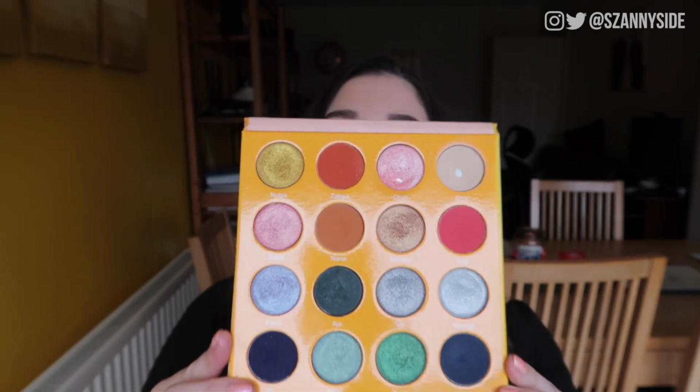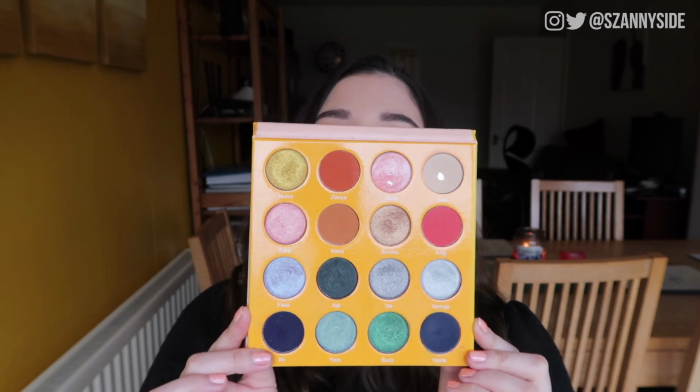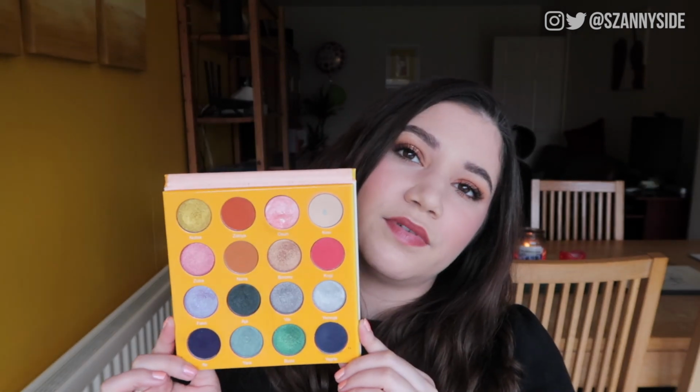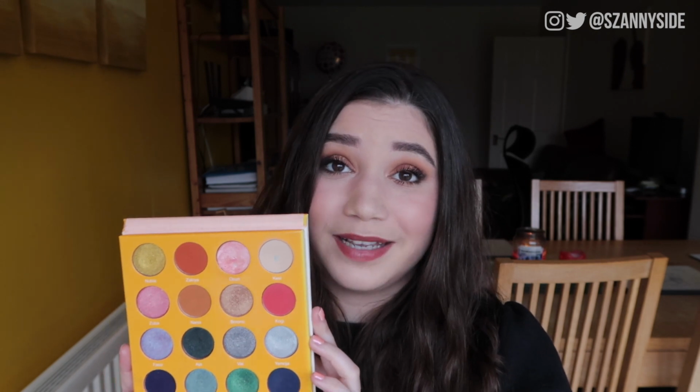It's a really nice pink. In general, I love this palette. The shimmers are really smooth, the neutral colors are really buttery and really easy to blend. And this is my only Juvia's Place palette. I feel like I really need to get more from the brand because they are really affordable, and the eyeshadows that I tried, this only one palette, but these eyeshadows are amazing.